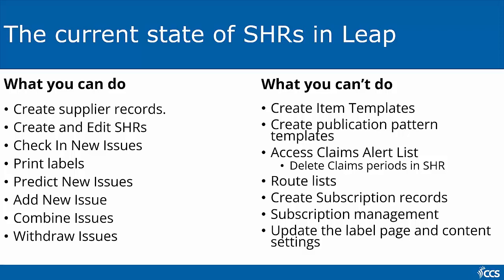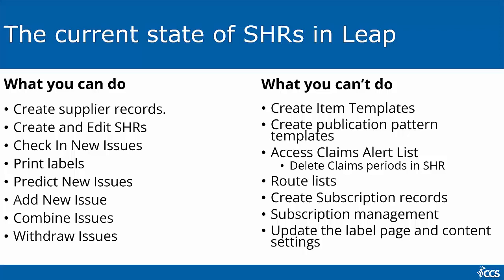One thing that still is missing from the LEAP online app is the ability to delete claims periods from the serial holdings records. So I'll point out when I'm demonstrating how to create the serial holdings records, you can make sure that you copy the correct one that doesn't have any claims periods yet.